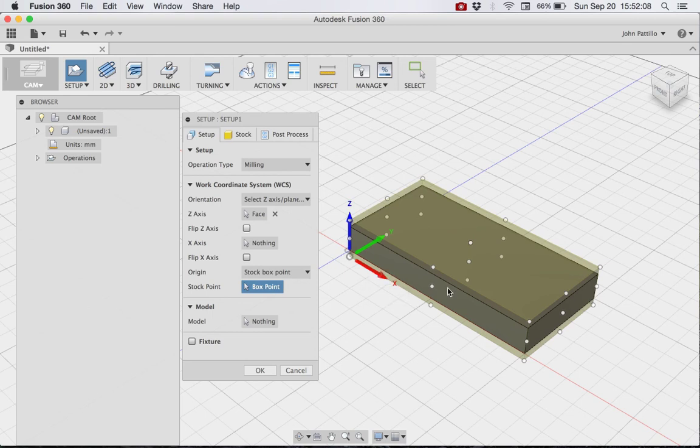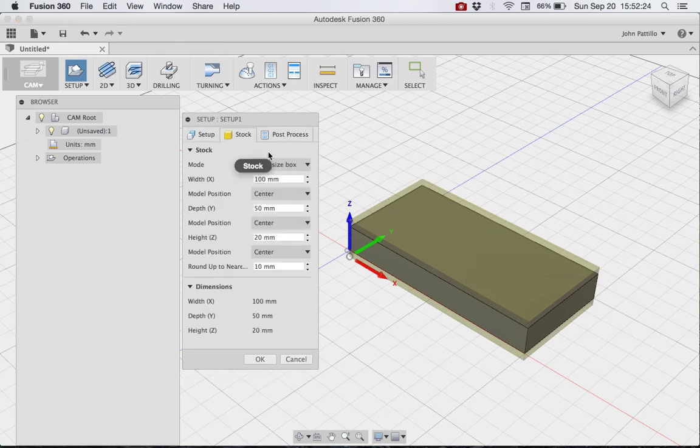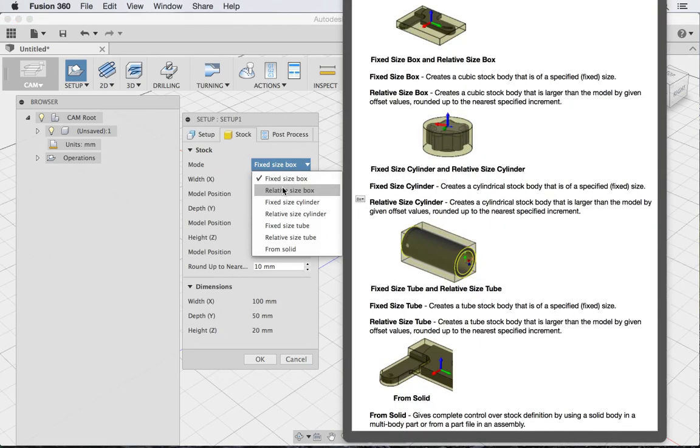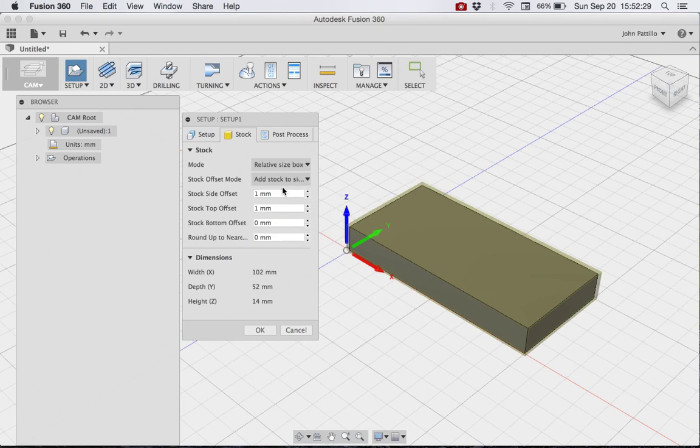Okay, now you'll notice it has the stock sort of drawn in this ghost around the final piece, and it has extra stock on the bottom and the sides. That's not the way my piece is. It's just I've got the extra stock on the top, the veneer. So I just need to go to the stock tab now and fix that. So I'm going to use actually relative size, where it just adds stock to each dimension of the model. And I don't need anything added to the sides, just the top. And I only need a millimeter added to the top because that's how much I want to mill off. Okay, so got that. That's good.